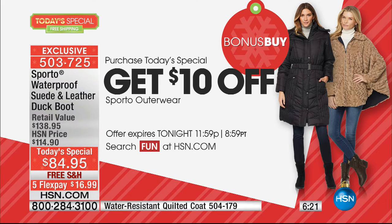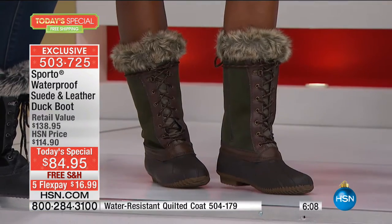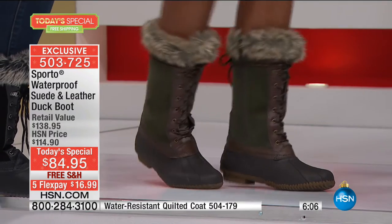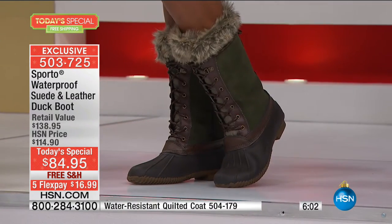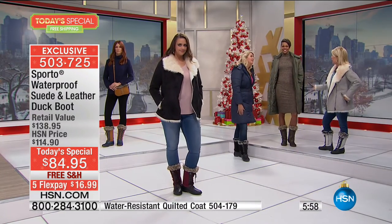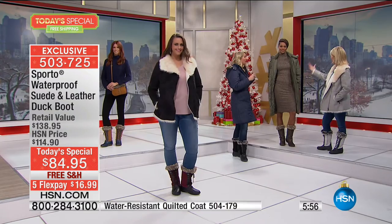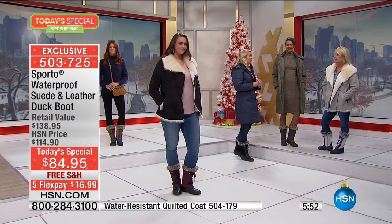And I want to come over, too, if we can, with Victoria. I hope we can get this shot, because I was talking about the military olive green. How sharp. Now, just to give you an example here, this girl just walked off the Milan runway. It's beautiful. Look at the olive green in the Today's Special and how it picks up. I've never seen this color in a winter coat, in a long quilted coat. Isn't it gorgeous? I love it too. Yeah, and it's sharp. A fun neutral, a very flattering neutral. It is great.